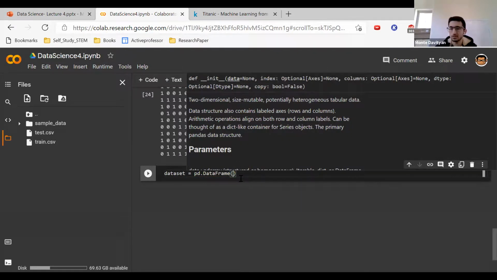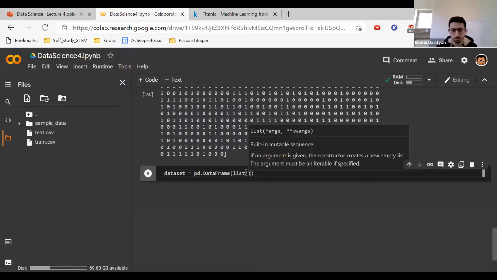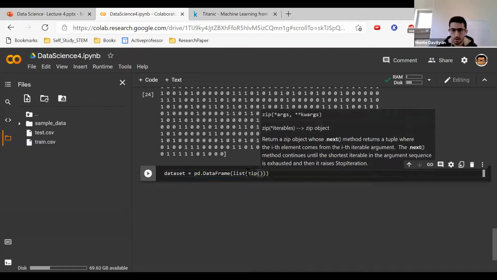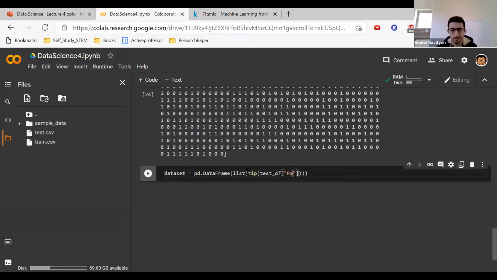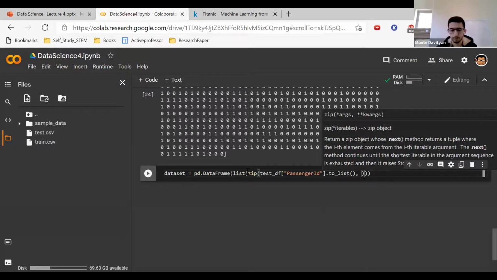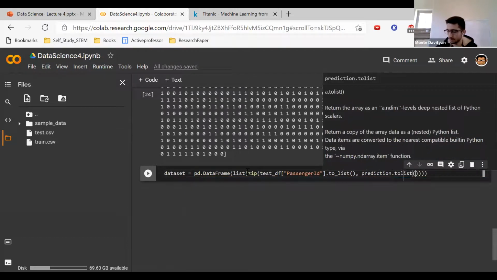And then this is probably the most confusing part, but I'll break down the steps. We're going to have list inside of that zip, and then inside of that, we're going to have the test DS of passenger ID dot to underscore list, comma, the prediction dot to list, not underscore list.